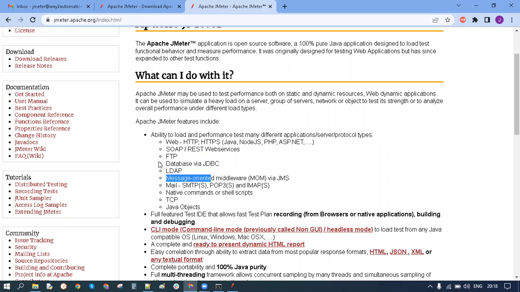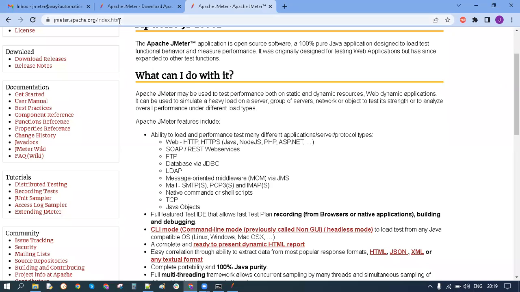Throughout this course, we are not going to go into much detail on all of the protocols, but once you get the idea of how to use JMeter and what components we can use for different protocols, then based on the requirement, you can simply create your test plan for any of the other protocols. The idea is that you first get a sense of how JMeter works, what components we can add, what things are available, and what the behavior of JMeter is. Then you would become comfortable enough to create a test plan or a scenario for any of these protocols.